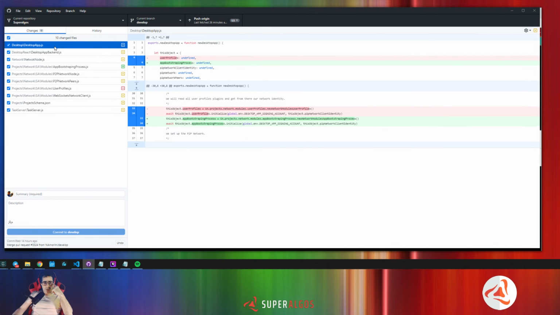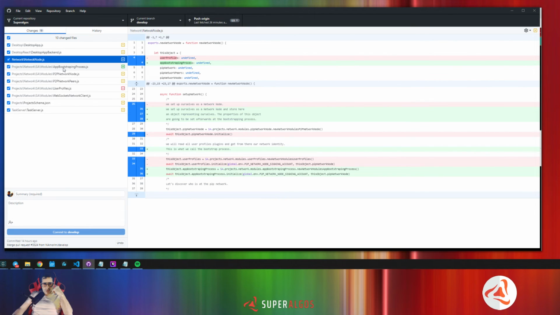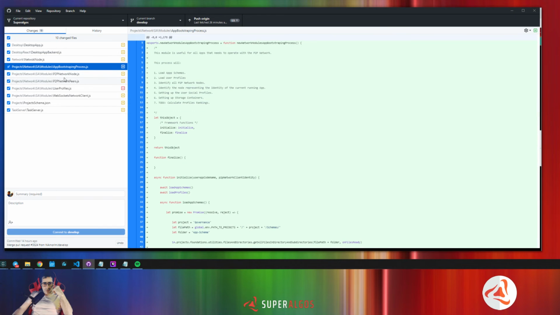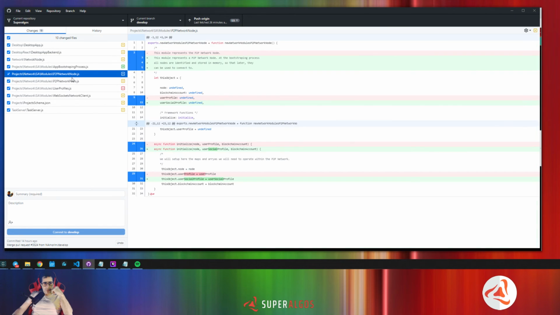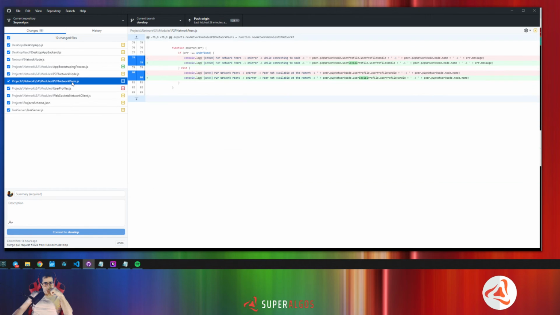So in the meantime, we are going to check what we did. So as you can see, even a little small reorganization of code is expensive in terms of time.